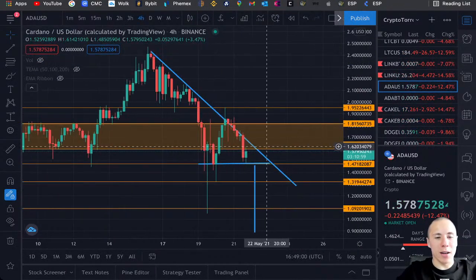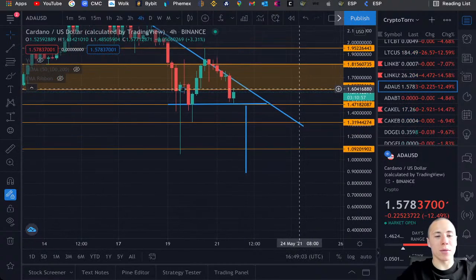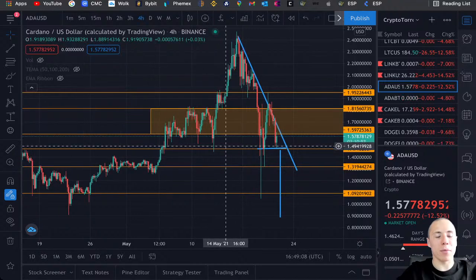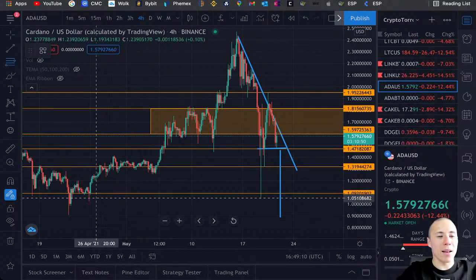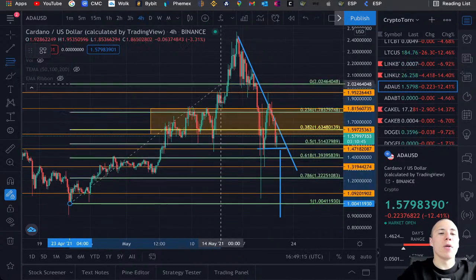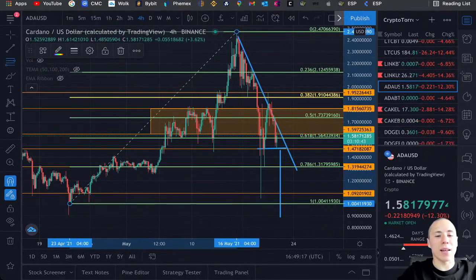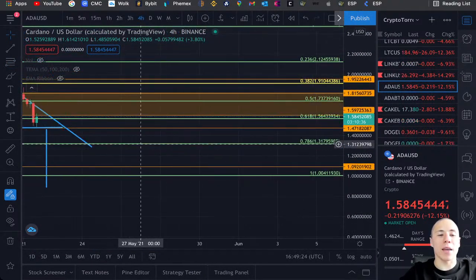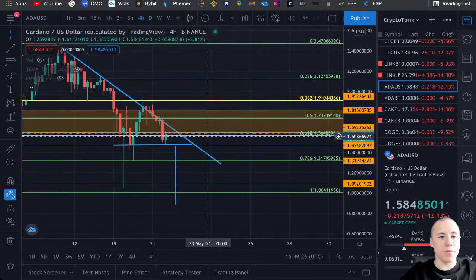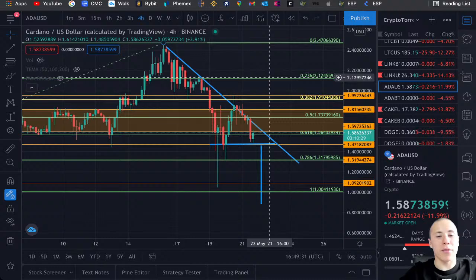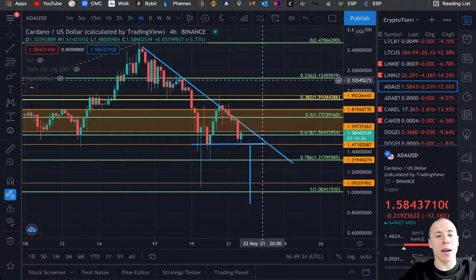But just for now, let's take a look at how this could happen. And what I would like to enable are the Fibonacci levels to take a look at where it is possibly going to end up, and if it makes sense. Also, if we look at the Fibonacci retracement levels, what we are seeing over here is, yes, if it goes towards the upside, we will be heading further up.